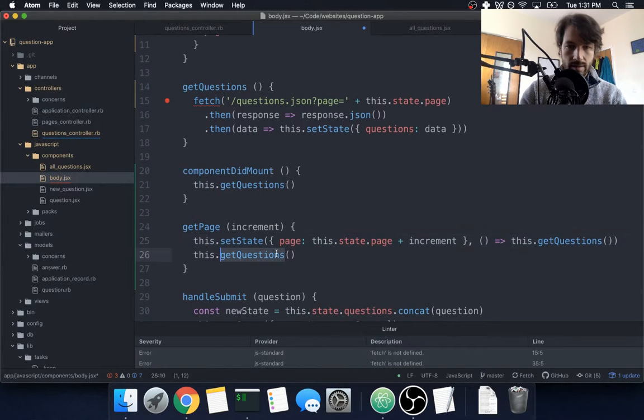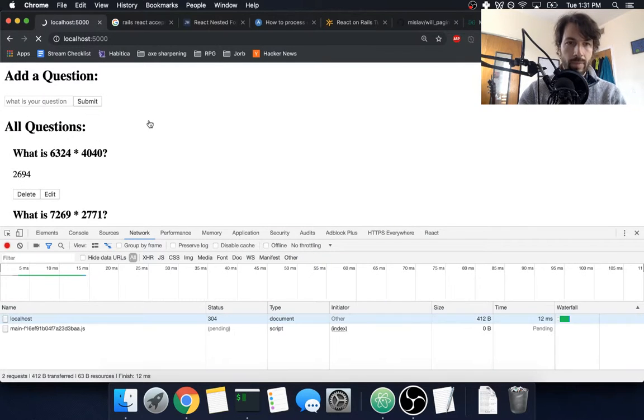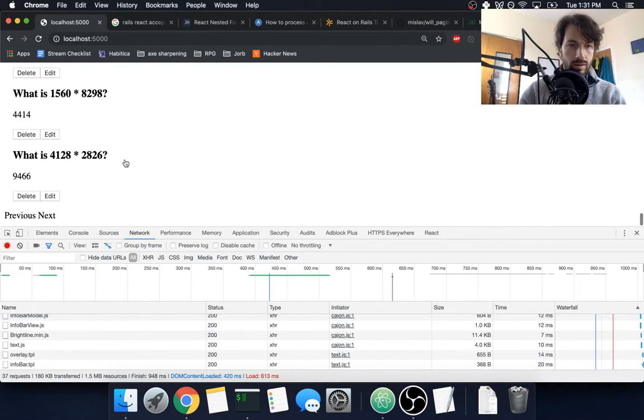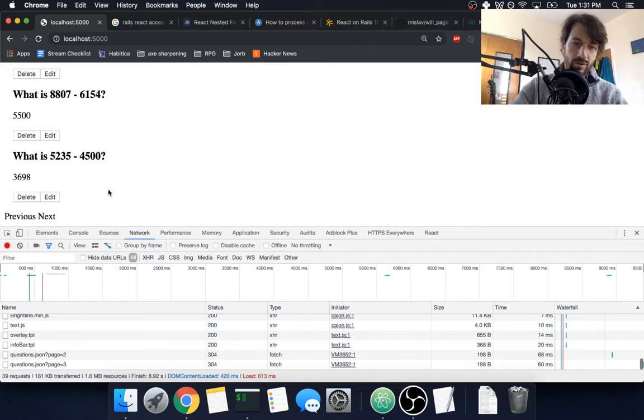And then I don't need this here. Let's try that out. So reload the page, click next, and we get the next page. Nice, page 2. That is great. Okay.